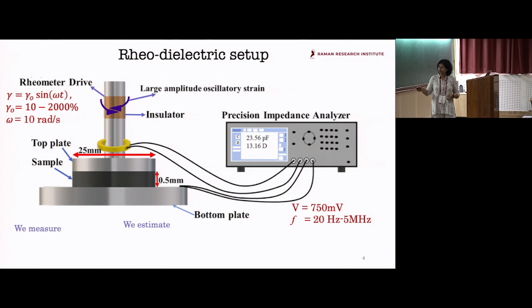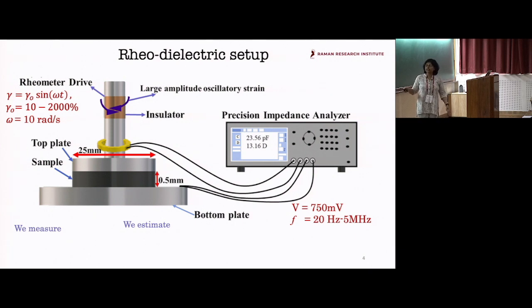Now this is the experiment we've set up. This is a rheometer, which Sayantan also told you about. These are the rheometer plates. The bottom plate is fixed, and the top plate can apply oscillation. In Sayantan's case, he was applying step strains. We give these very large amplitude oscillatory strains. In between these two plates, one can rotate and oscillate, in this case oscillate, this one is fixed, this black thing here is the sample.